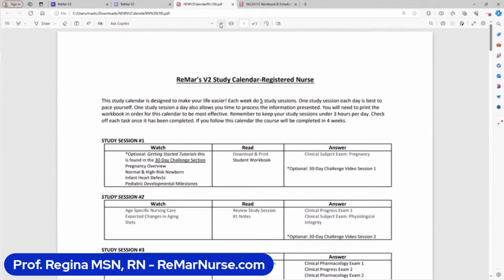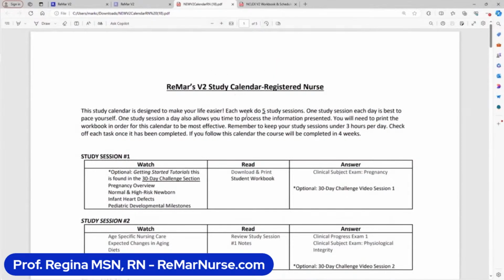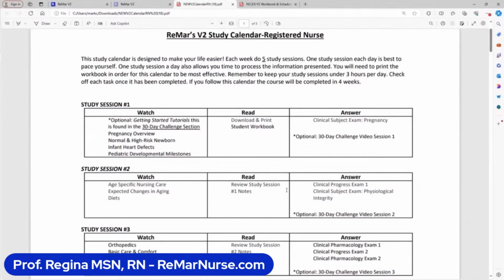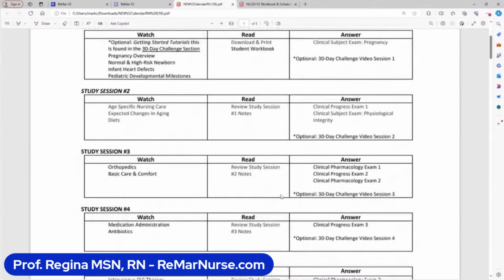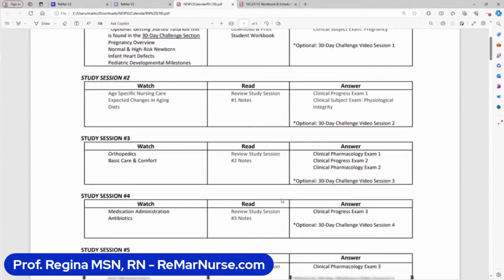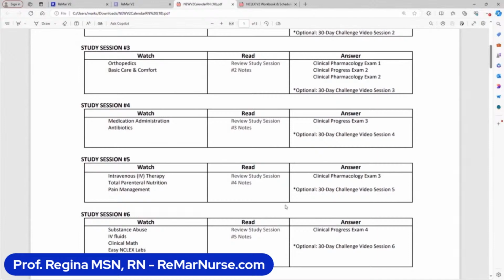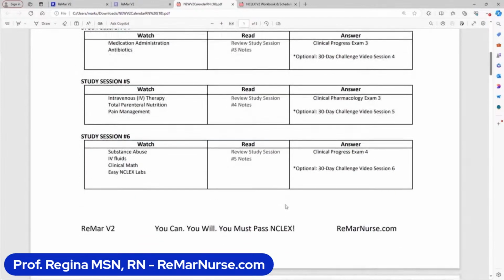It goes over what you are doing for every study session, and there are only 20 small ones. Every time you sit down, you should be looking at your daily study calendar, because if you're on session 5 or session 6, there is something for you to do.